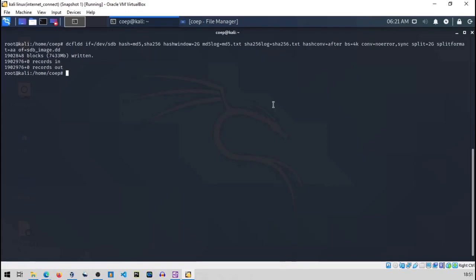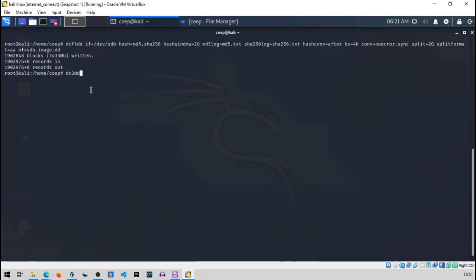Now I will show you dc3dd. This command and dcfldd are basically the same, but dc3dd is based on the newer version of the dd command.